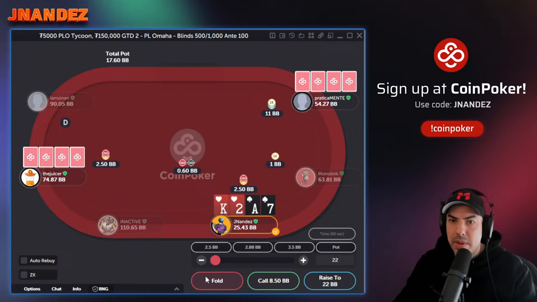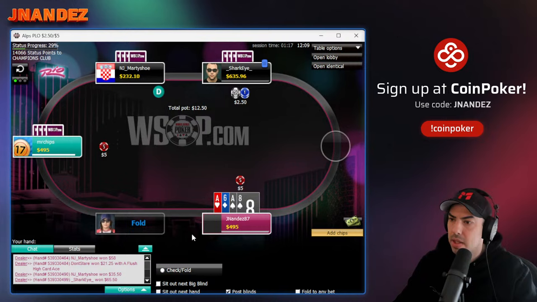In the 5K, we get 3-bet squeezed. Fold this one. And over here, where we are now, four-handed, I guess. This guy's posting.